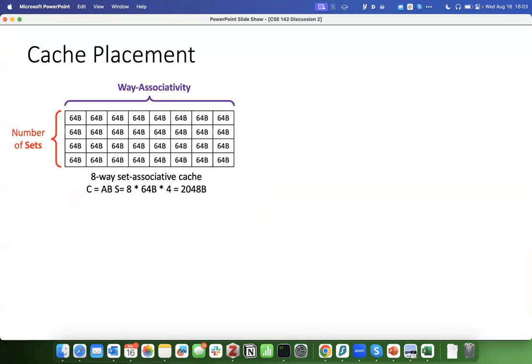All right. And speaking of cache placement, we have this formula C equals ABS: associativity, block size, and number of sets. And in this example, we have 4 sets. This is a way I like to illustrate the cache, especially for solving questions. Rather than keeping everything like tag, data, valid, and dirty bits, I just draw a simple grid. And each row of the grid represents 1 set, and that's going to be indexed by the index bits. And the columns represent the way associativity. In this case, I have 4 sets, so I need 2 bits to index it.